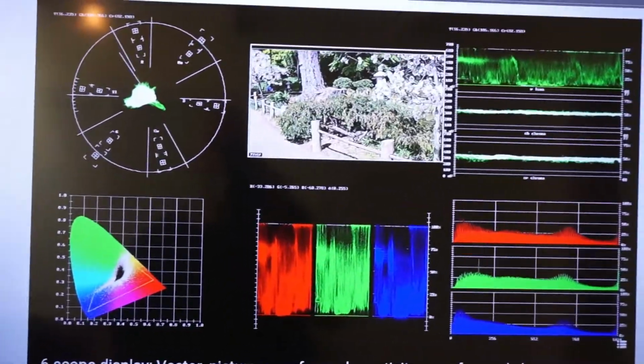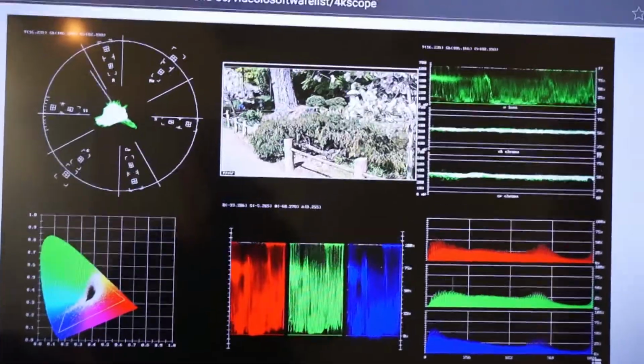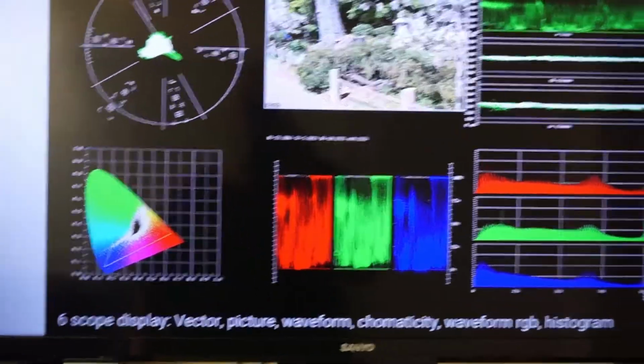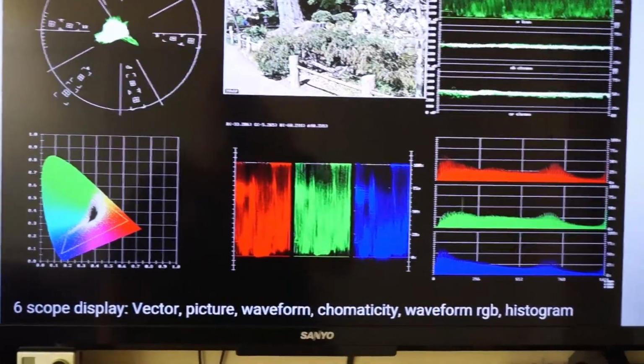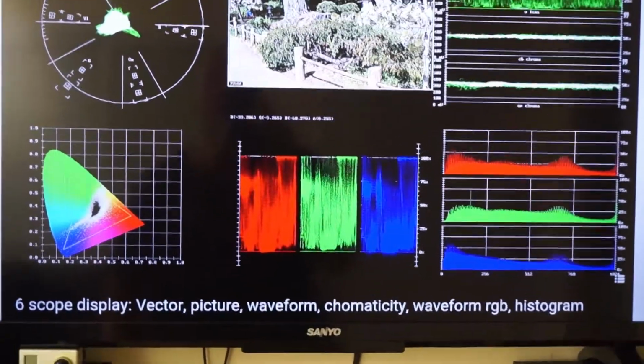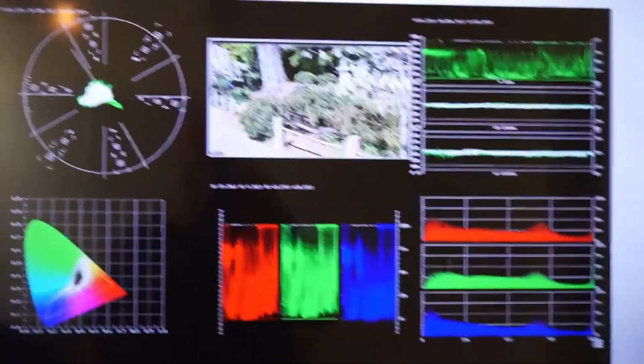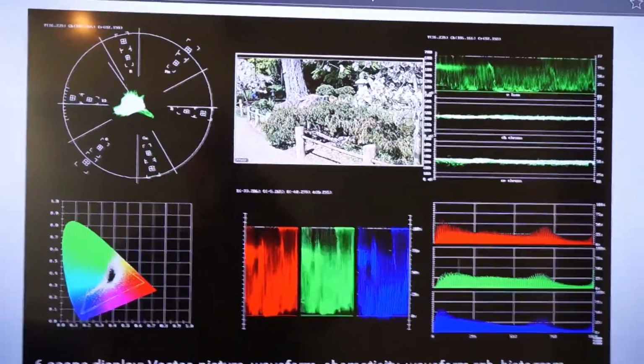Next you have image, and next you have waveform monitor. Waveform shows sync signals and pulses. Down below you've got chromaticity on two of these, and histogram. So the waveform monitor, one of these kind of programs, the original ones were rack mount made by Tektronix.